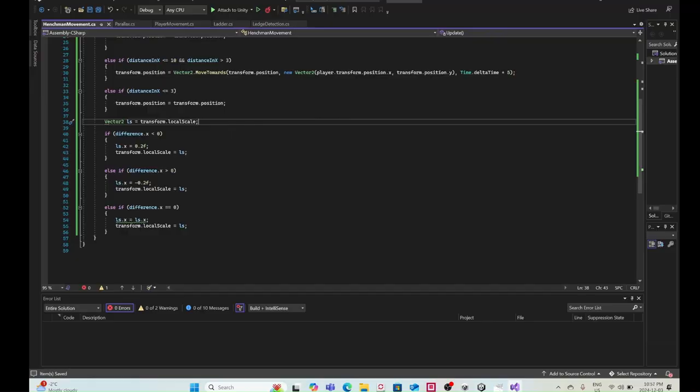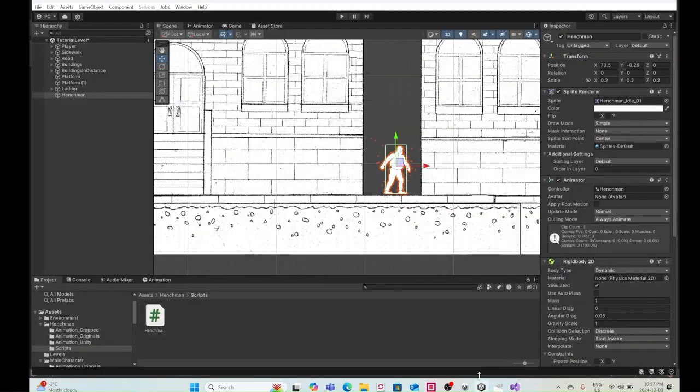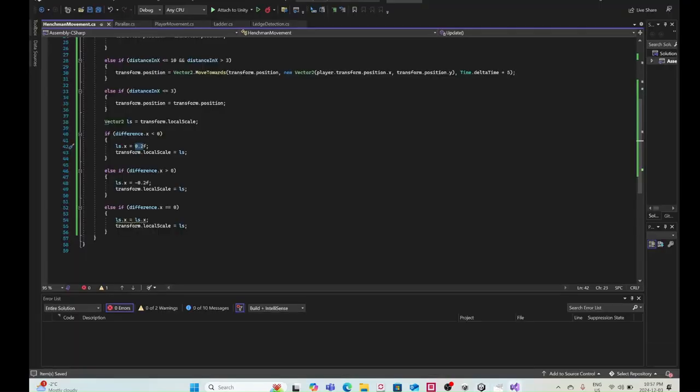What I did wrong was, first of all, instead of putting the x value of 0.2, I put 1. As you can see, the scale, I put it to 0.2 for all of them. So the x has to be 0.2 or negative 0.2. And I was also missing this piece of code right here.